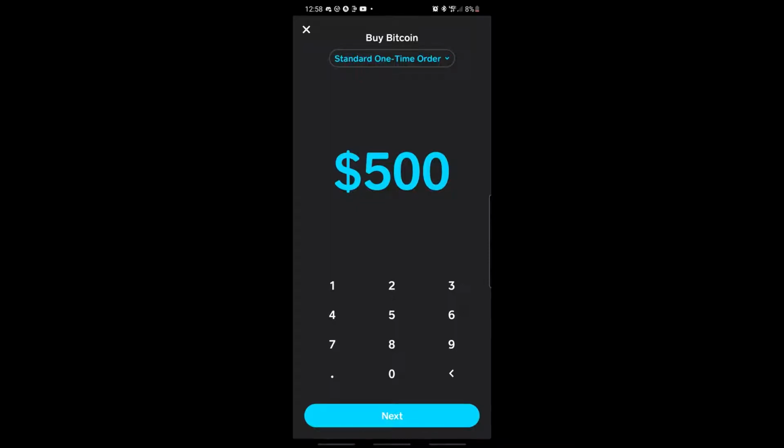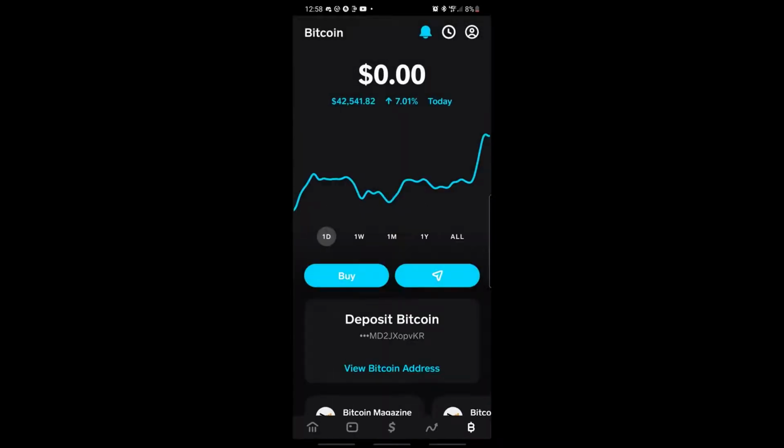After entering the amount, you'd hit next, and it will bring up the window where you have to either put in your fingerprint or your PIN number, whichever way you set up your account to verify your purchases. After we verify the purchase, you'll see the dollar amount of Bitcoin that we purchased at the top.